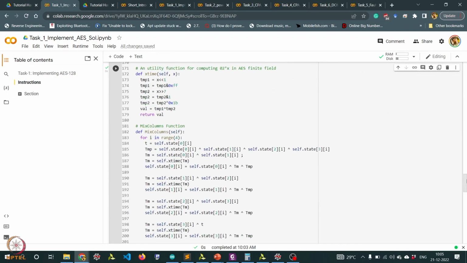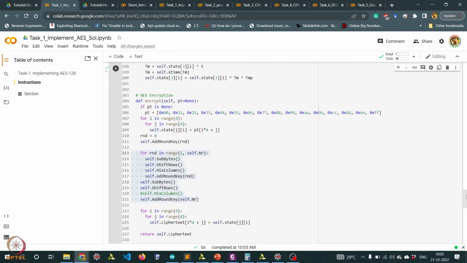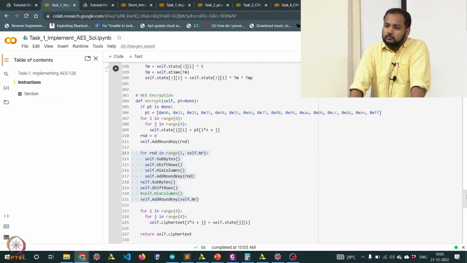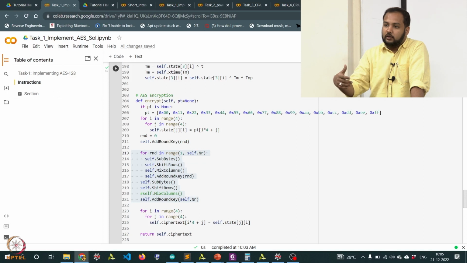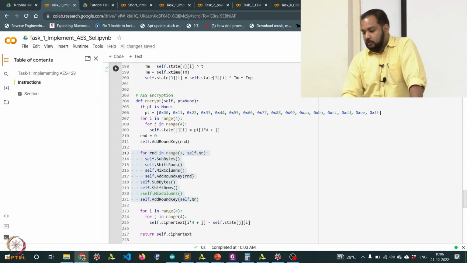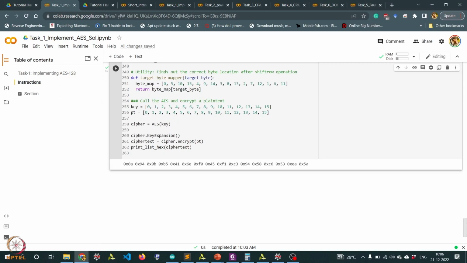So sir, 1 to 10 is like 9 rounds and 1 round extra we are writing. Yeah, right. 9 rounds will be normal, and then in the last round we just omit the mix columns operation. Just as simple as that. If you have followed the steps, your output will match. This is the output, as you can see on the screen.